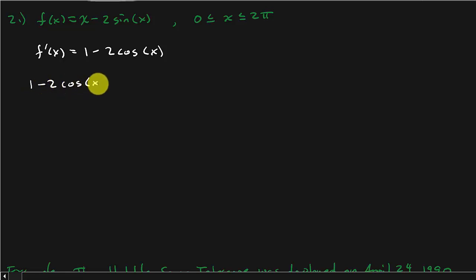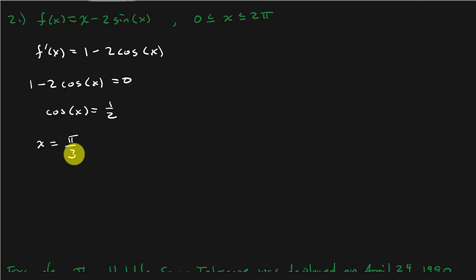All right. So let's set this equal to 0. So we get 1 minus 2 cosine x equals 0. So cosine x equals 1/2. And so x is what? Cosine of what is 1/2? 60 degrees. So that's pi over 3. If you don't remember how to solve these trig equations, you're already supposed to know how to do this. You're quite a ways into your first calculus class. If you're having trouble with this, go search my channel for solving trigonometric equations.